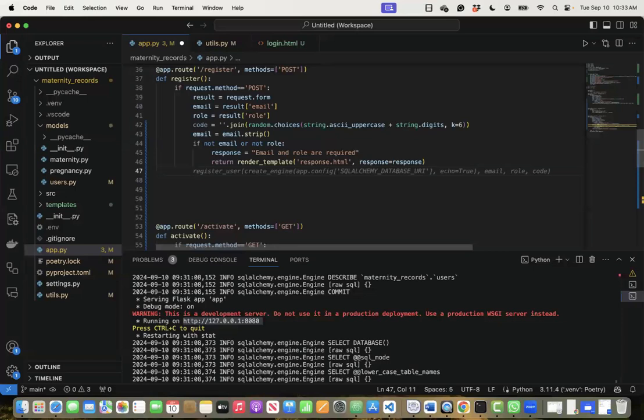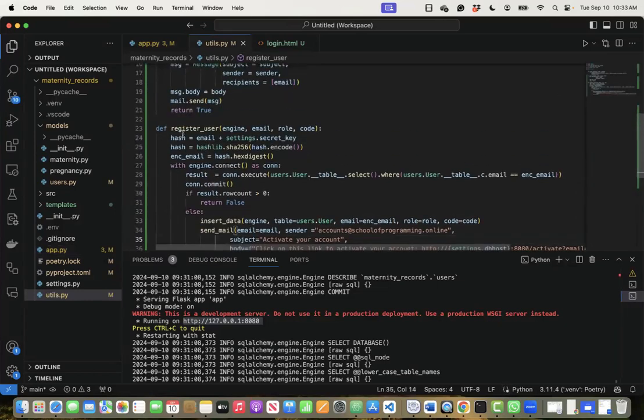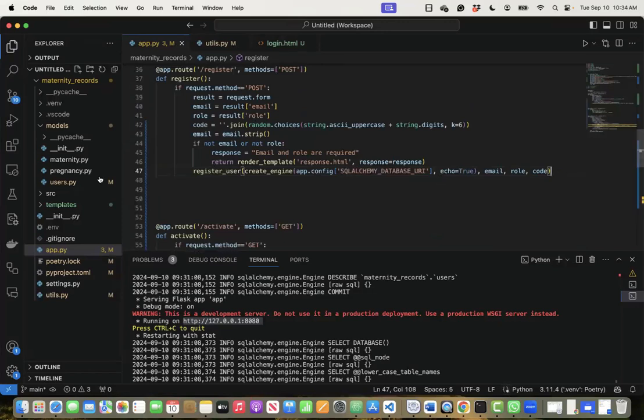So we'll call the register user function here, and we'll pass the engine, we'll pass the email, we'll pass the role, and we'll pass the code. Now recall that when we created this function here, we allowed the encryption to be done in the function, so we don't have to bother about encrypting it when we call it. And so we just use one line of code to register the user.